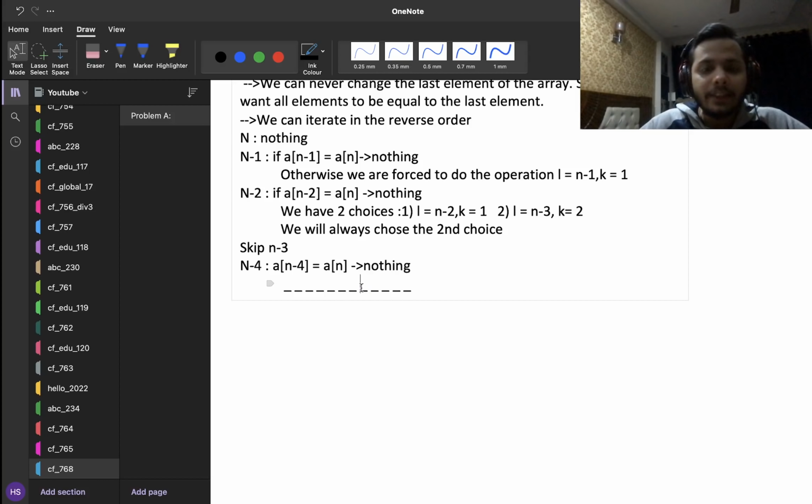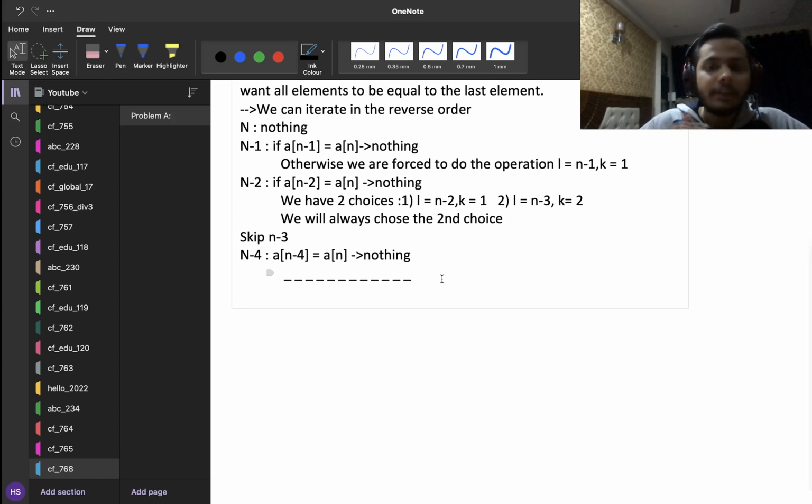So the best thing that I can do is choose this index as my starting point and perform an operation on this suffix of length 8. I already know that all the elements in this suffix of length 4 are equal to a of n. So if I choose this suffix of length 8, then this entire suffix is going to get converted to a of n. That's the best thing that I can do, and there is no reason why I can't do it. So that's the only thing which I will do here.